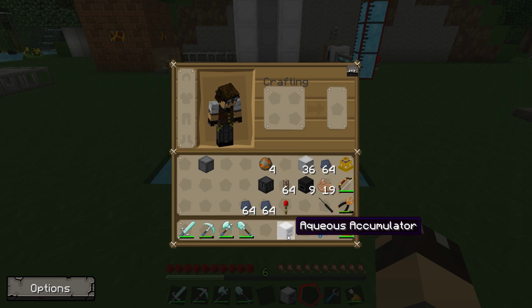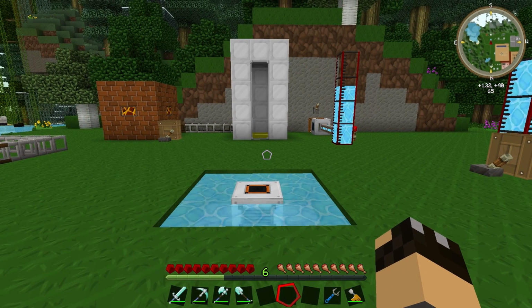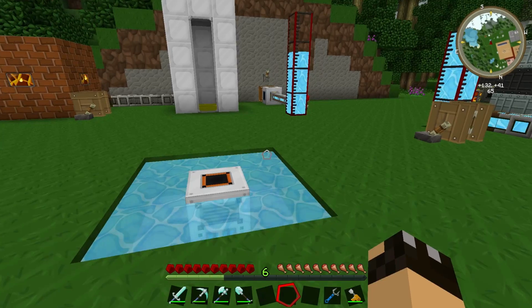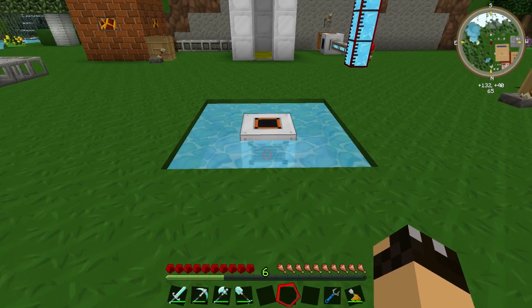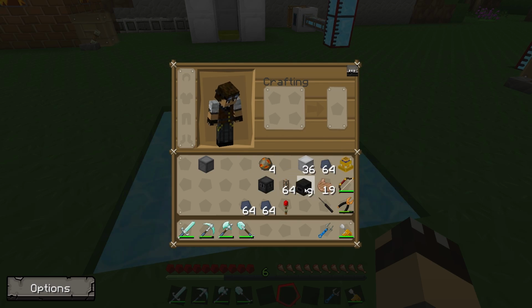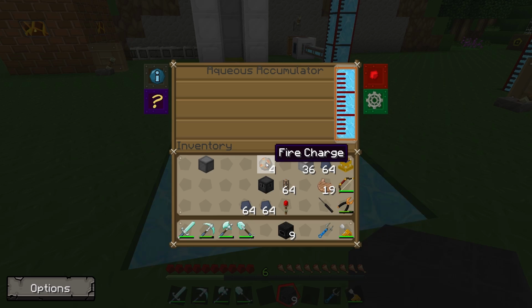Now, the best way to get water into a boiler is with an aqueous accumulator, which we have built before. Of course, you could use something like a Buildcraft pump and pump into a tank, or pump directly into the firebox itself. But I find the best way of doing it is like this, having a pond of water with an aqueous accumulator in the middle and building the fireboxes on top. This means I don't need any power and I don't need any pipes. So, solid fuel fireboxes. Obviously I don't want to put them in the water, so I'm going to have to build them by starting on top of the aqueous accumulator.